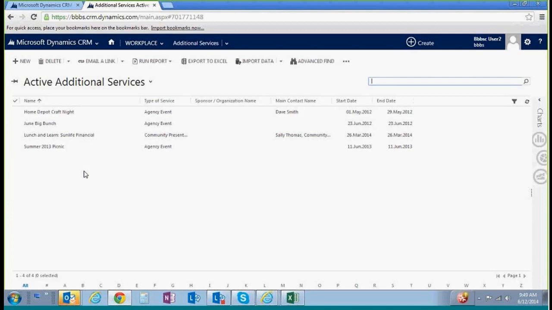So you can save as many of these views as you want. You can see that the system views are in the top. The My views, which are the ones that I've personalized and built myself, are at the bottom. You can see I've got a whole bunch of them here from the training site. You can build these as often as you like. It doesn't matter how many, you can have as many as you want. As far as I'm aware, there is absolutely no limit on the number of views you can have. Okay? So you can build them and get exactly the information you're looking for.